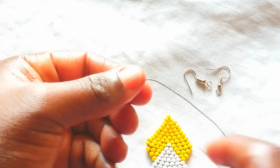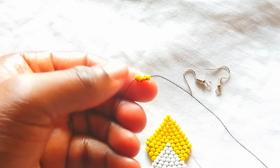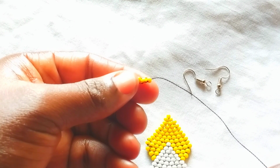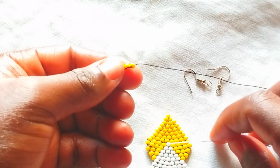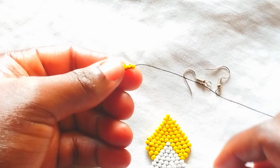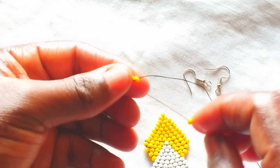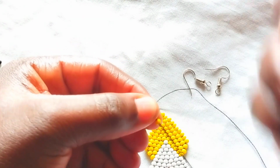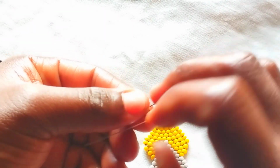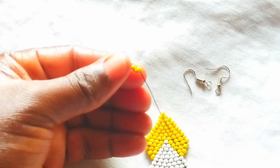So note here, I'm going to pick 4 yellow beads. Then I'm going to introduce my 2 white beads. So I'm going to put my beads going this side, not this side, guys, this side. So those are 3. I'm adding 1 from the bottom, and then I'll pull, coming back from the top, and then upwards, then I'll pull.